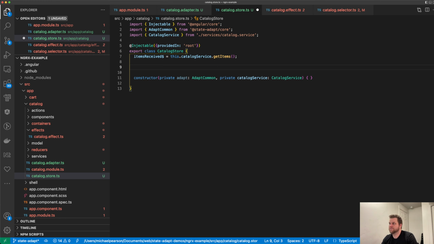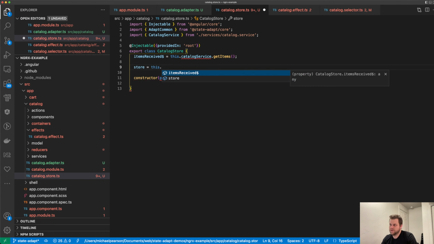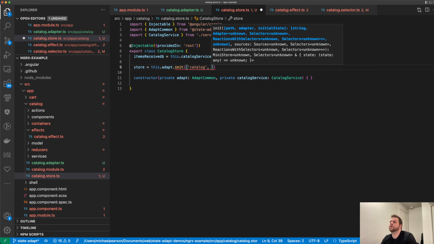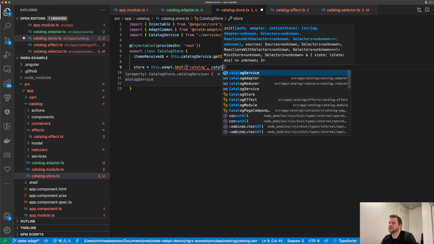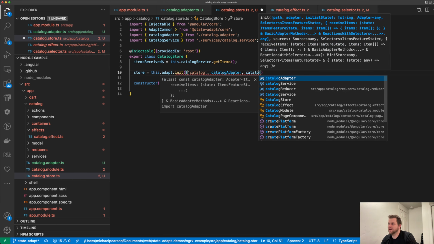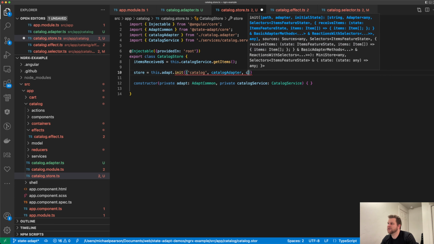Cart. How does this work with the cart? Oops, adapt.init. And this is going to be catalog adapter initial state, catalog initial state.